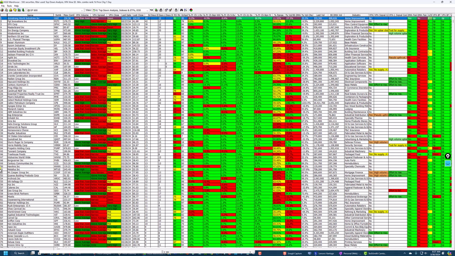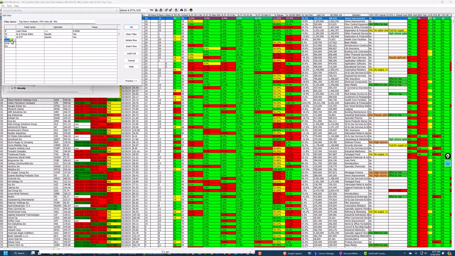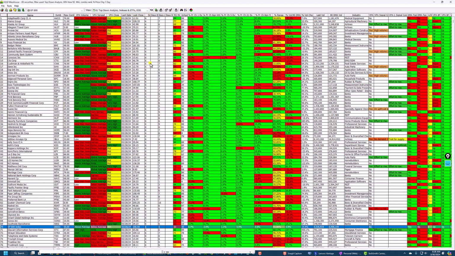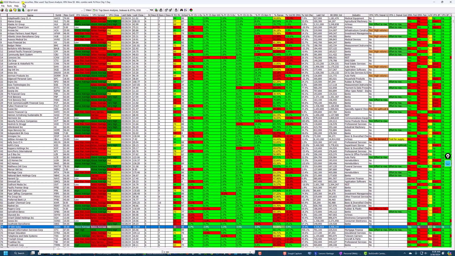Now I'm going to do something here. I'm going to isolate those that crossed over 6 days ago. I'm just going to click on the filter. I'm going to click on Edit. I'll click on this field, and I'll type 3. And that immediately brings these up, days since the 3 crossed the 6. And I'm going to click on equals, and I'm going to type 6. And notice this column now is populated only by stocks that crossed over that day, and there were 89 of them.